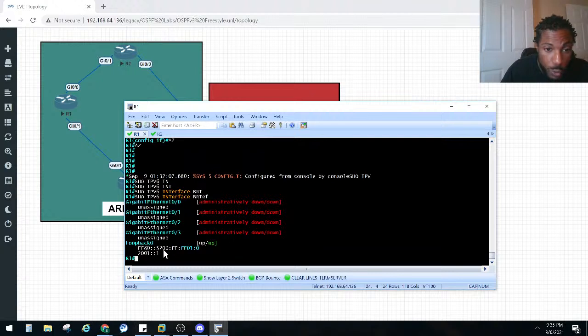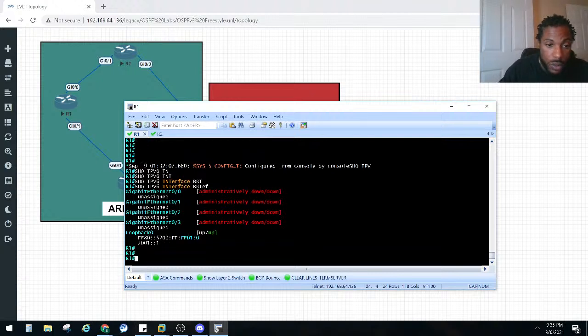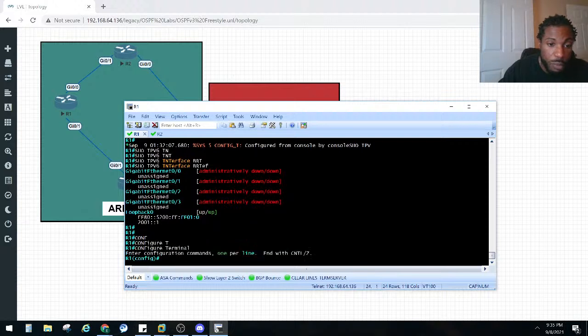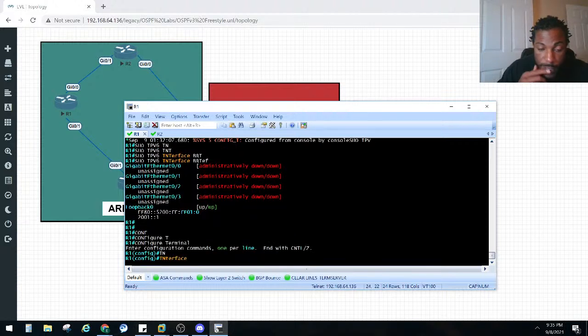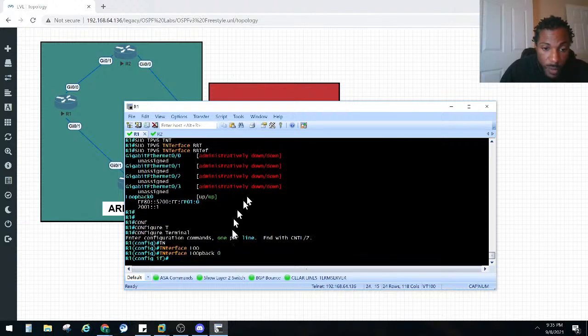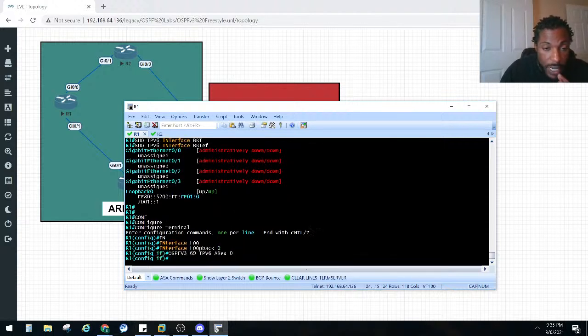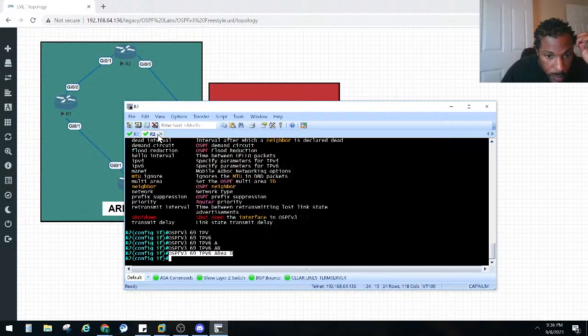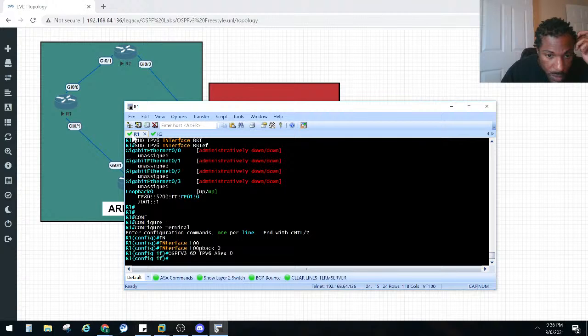So let's do it on the loopback instead. Global config mode. That's what I was getting confused. I'll put it on the actual interface, interface loopback 0 there. Put that in area 0, and those two should theoretically become neighbors, right? Because they are in the same network, I think. They're connected. Area 0, area 0.